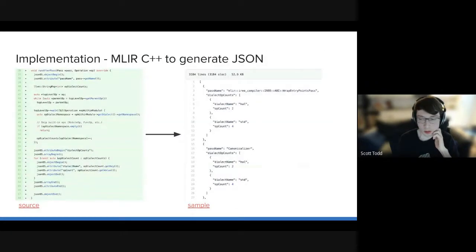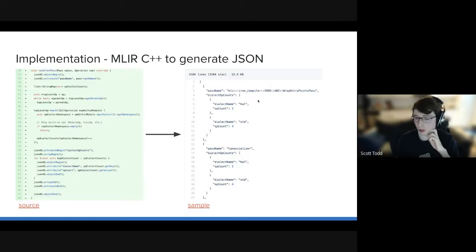For the particular implementation of this one, the C++ code to generate the data is pretty much just this, and then a bit of glue. It's a pass instrumentation that gets a callback every time a pass runs, gets the pass and the operation that it ran on, and it goes through and counts the number of times each dialect appears, and then writes that into some JSON.